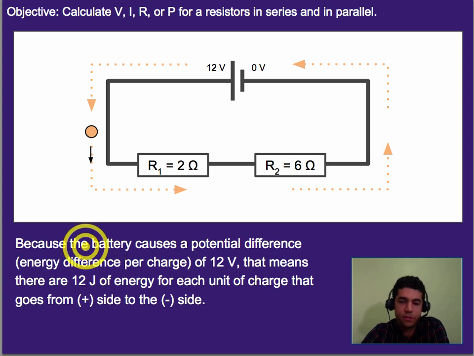Well, because the battery, so that's basically what I'm saying down here in the text, so because the battery is causing a potential difference or voltage difference of 12 volts, that's what we call a 12 volt battery. That means that 12 joules of energy are given to this charge as it goes around. So as it goes from the positive side to the negative side, it will get rid of all 12 joules of energy, because that's what the battery is doing to it, or causing, is that difference or change of 12 volts.